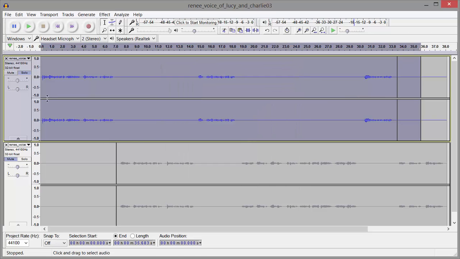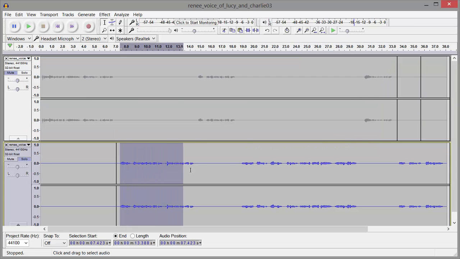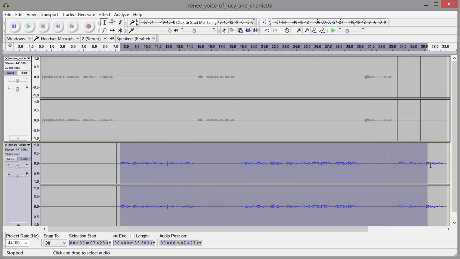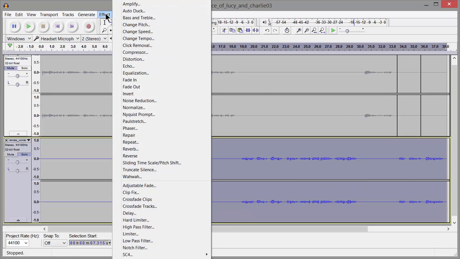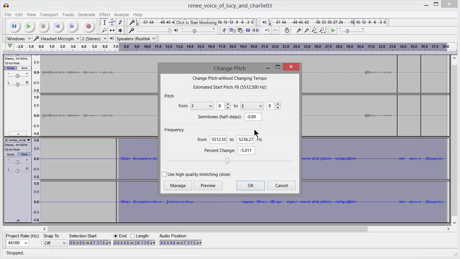Okay. And then I can go over here to mute this one, and then go down to this one and select it starting right here so that I'd be able to hear the preview. And then go up to Effect, Change Pitch, and change that to go a little higher than from 0, right?